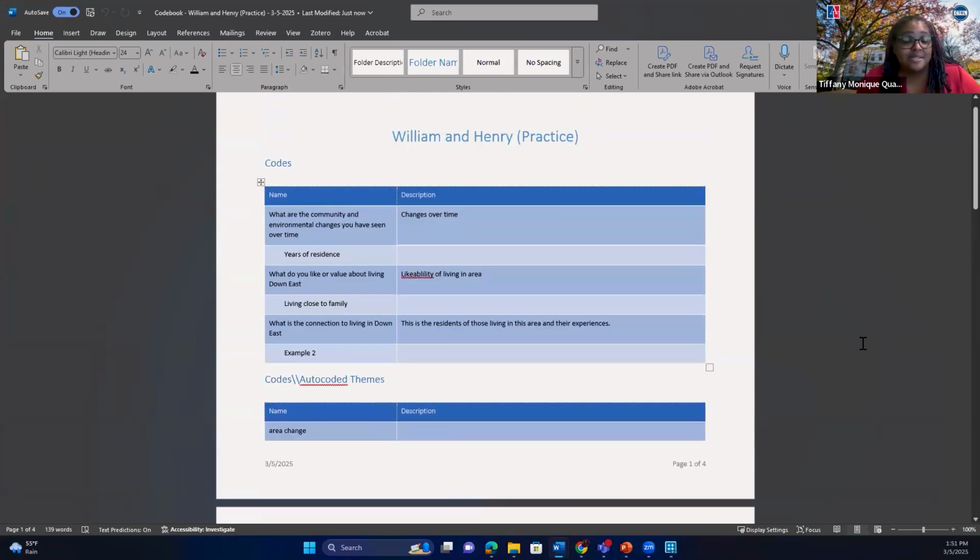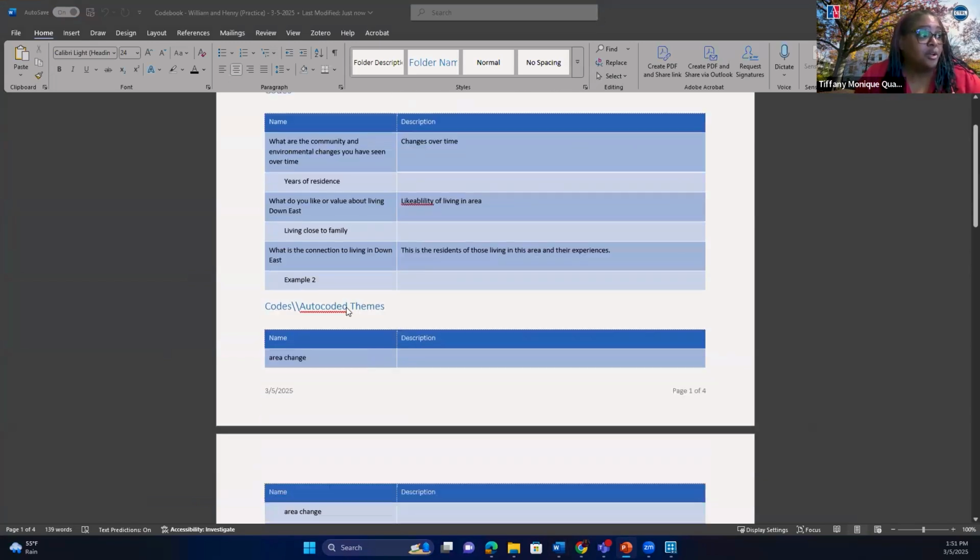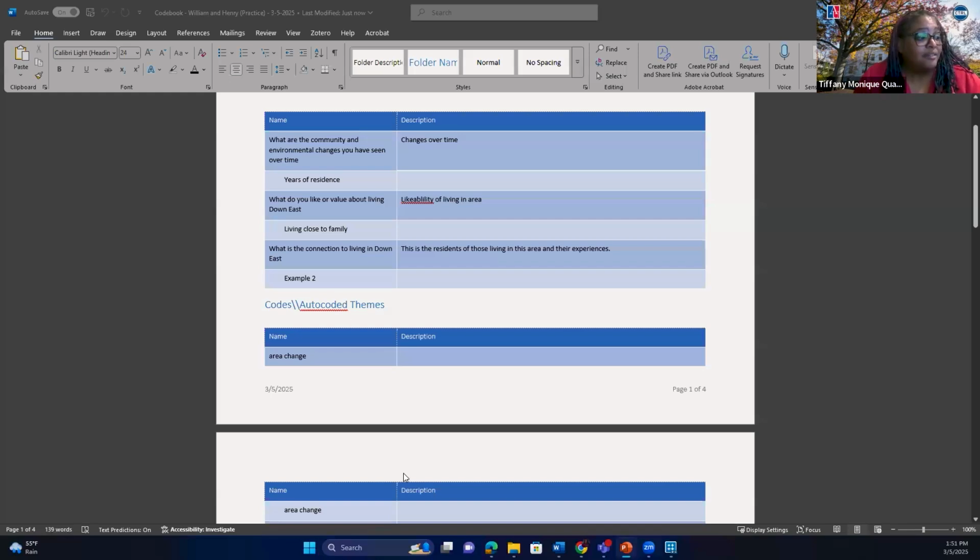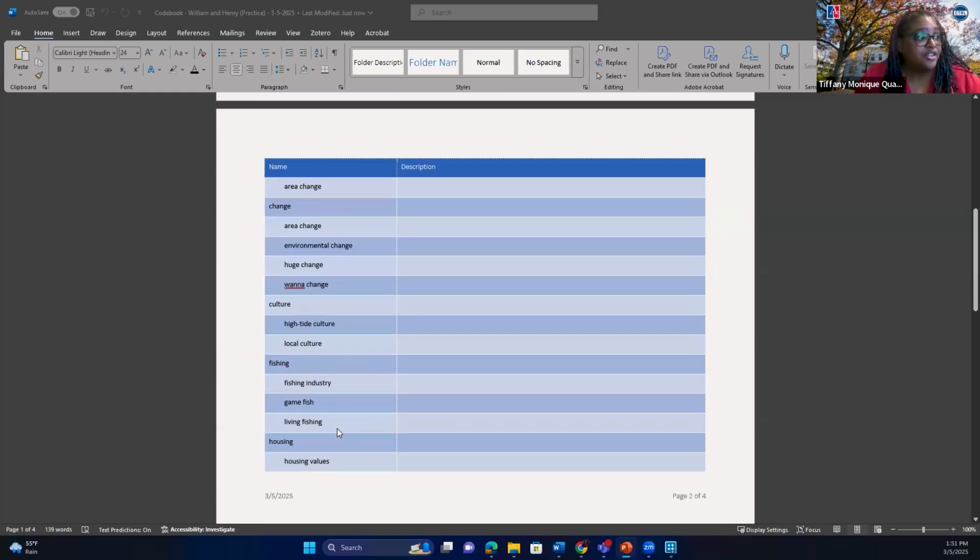And this is one of the reasons why I was saying earlier, it's really important to put the description down when you're asking for the name and the description. It's just really important to write out what the description is. The other part that I think is kind of cool is that it also gives you your auto themes. So you can have all this information here too.